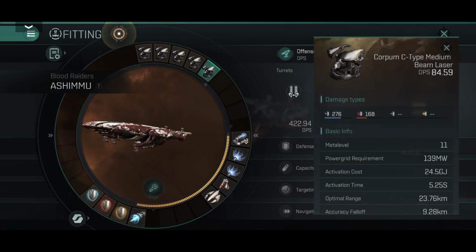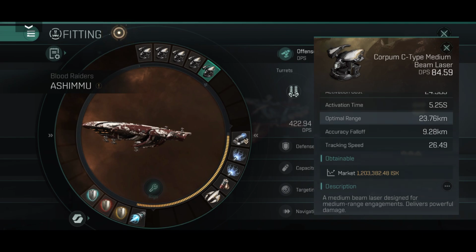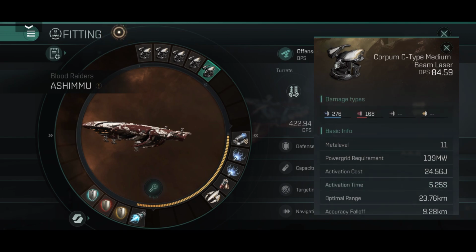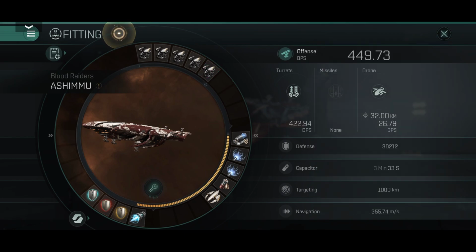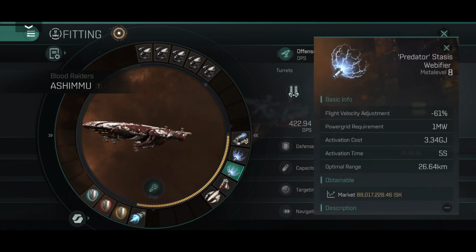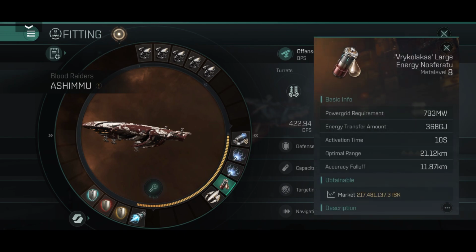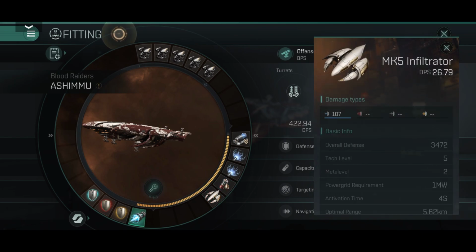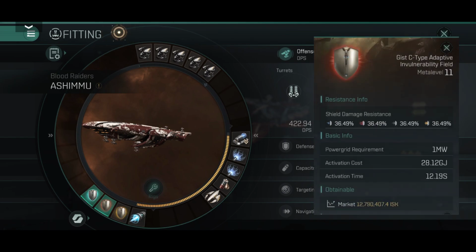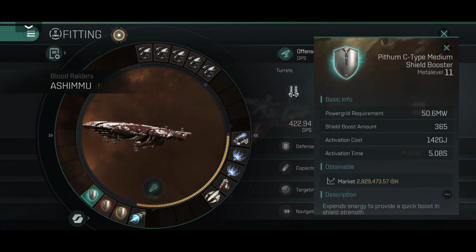C-type medium beam lasers. In one of the next updates, we will get A and B type weapons. And well, you know what that means. Once those weapons arrive, I will replace the C types with A or B types. That will be fun. Dual Predator Web, Predator Disruptor, one large Nosferatu. The drone will be changed, don't worry. One MVD, dual hardeners, one shield booster.